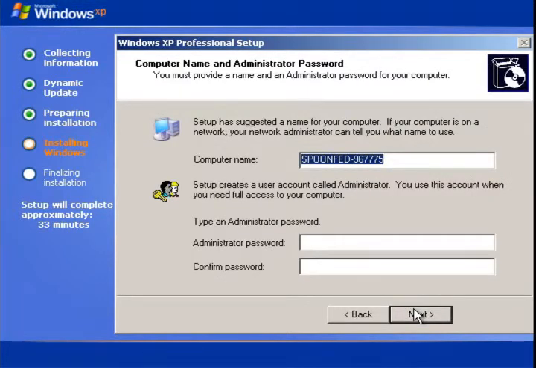Here it says the computer name and administrator password. Well, the computer name. If you want a cute, cuddly name, go for that. I find the default working fine. It's not that I'm gonna use it a lot. It's not of any consequence to me what I'm gonna name it. If you have a network, let's say a really large network, computer names will be easy if you give a descriptive name to the computer.